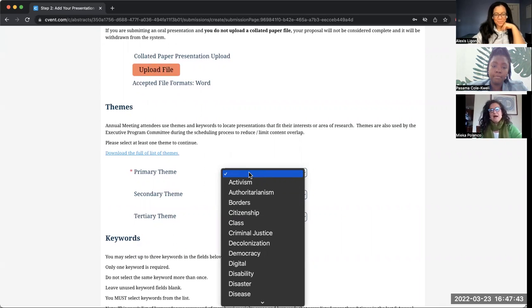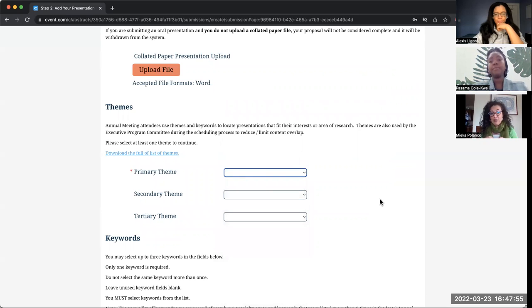So these themes or keywords are basically what you'd use to capture what this panel, or the paper you're submitting, is about in 3 words. Sometimes a theme is 2 words, so a total of 6 words, this is what it would be.